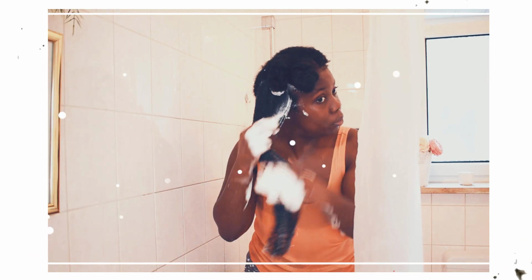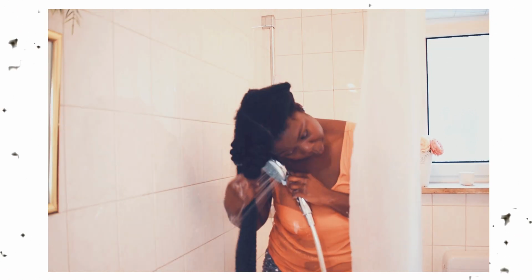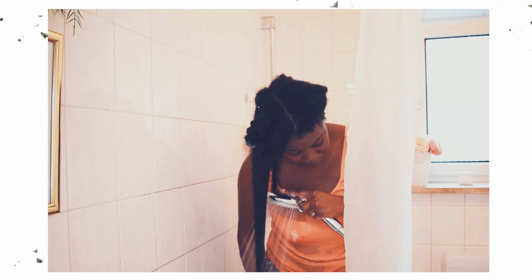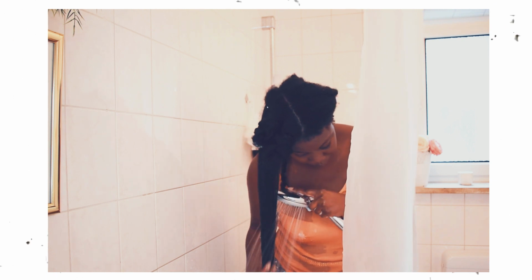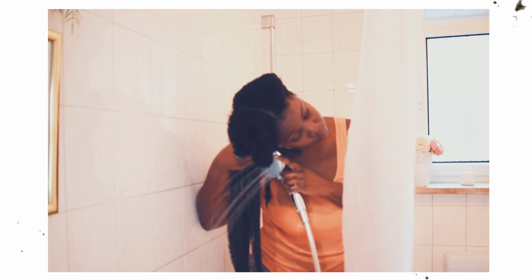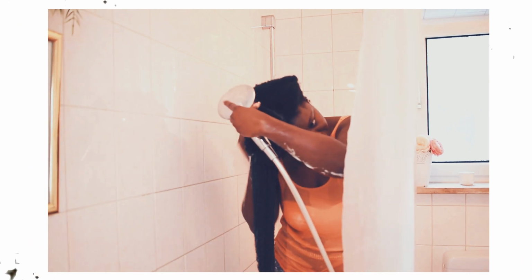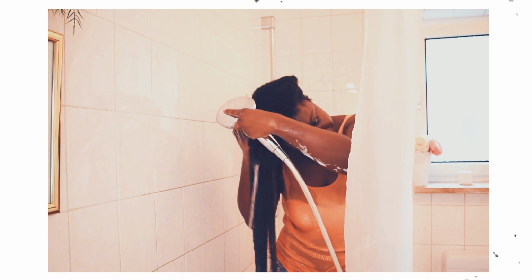So far I really like the shampoo. I really enjoyed using it and I liked the way it felt in my hair. I'm definitely going to be keeping this shampoo. That was the first time I used the shampoo and I've actually used it again since then and my opinion hasn't changed. I still like the shampoo.